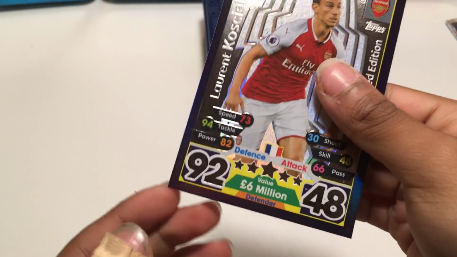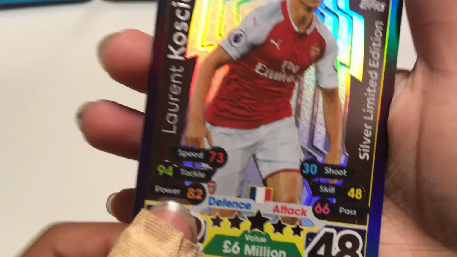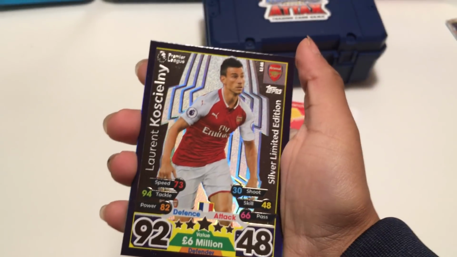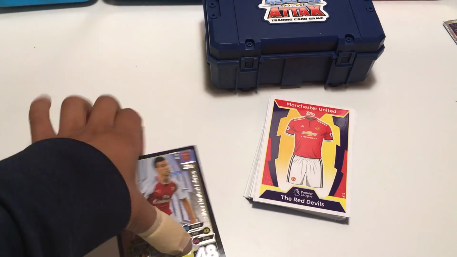3, 2, 1. It is the silver. The one and only Laurent Koscielny is the silver with his 92 on defence. 6 million for his value, which isn't a lot at all. So that's a very good card to use.